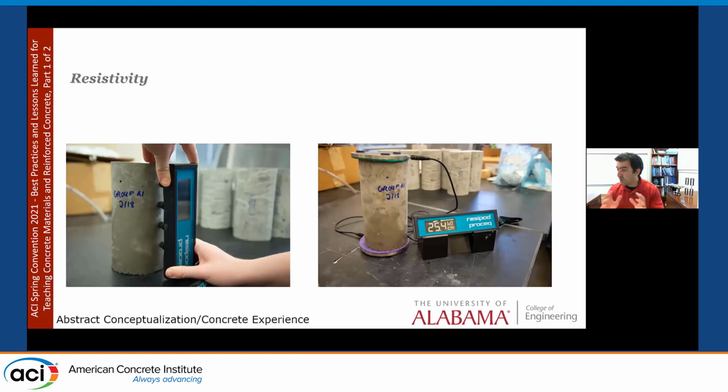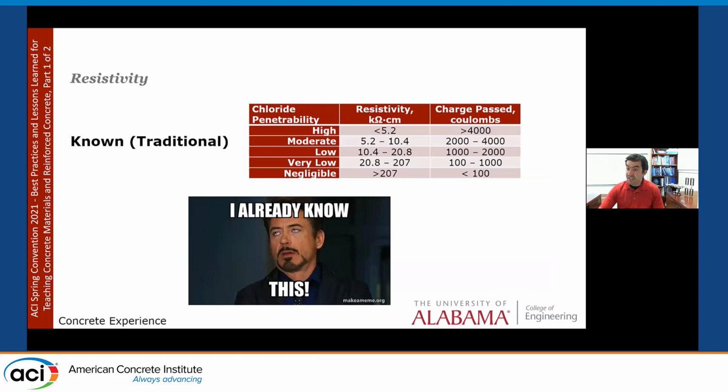And then you set aside, all right, for the first part of your lab, you are going to do these prescribed things so that you get that concrete experience, that positive reinforcement in doing the activity properly. You work out any issues using the equipment, you take your measurements, and with resistivity specifically, you get a resistivity. We correlate to chloride penetrability, among other things we could do, and that's half of it.